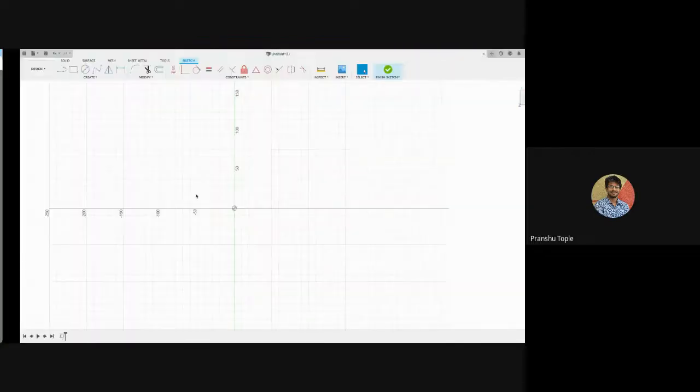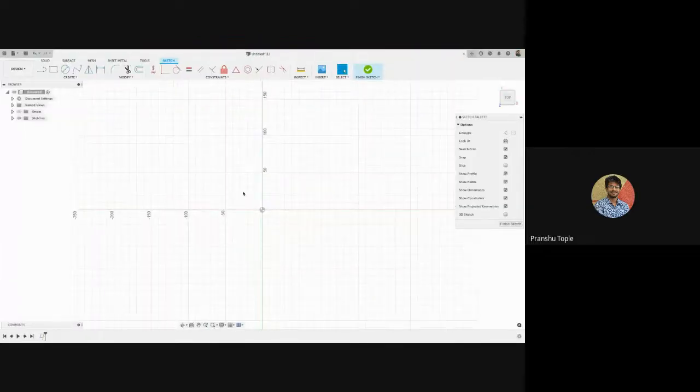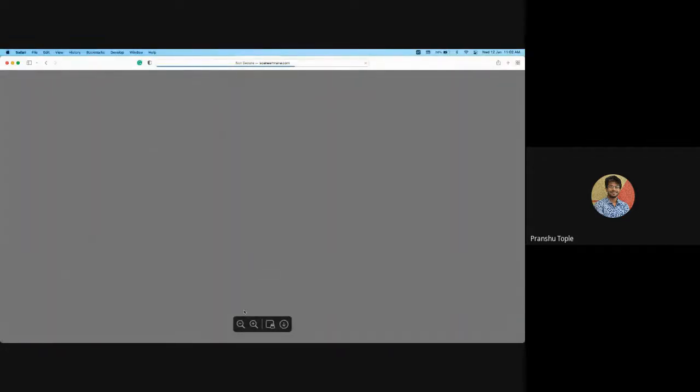When I learned Fusion 360, it was in the same way. I referred to that book and tried designing those things in Fusion 360. This is the best way you can learn any new CAD designing software. Even if you know SolidWorks, it's okay. Just take a book, start from the basics, and start by implementing very basic designs.